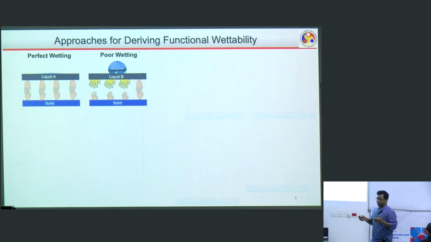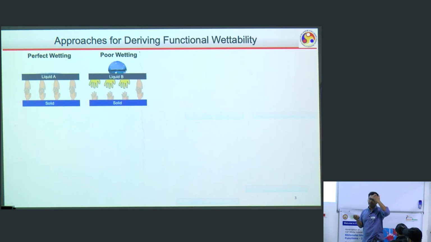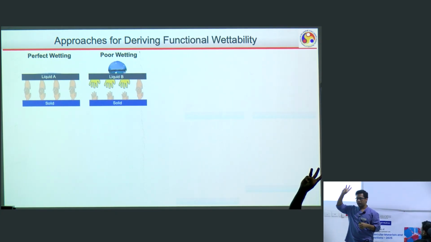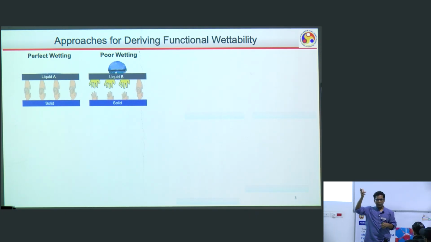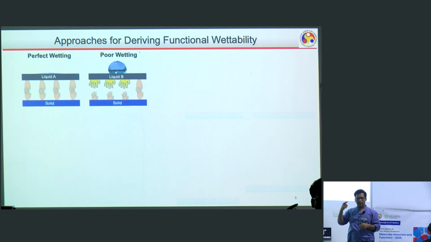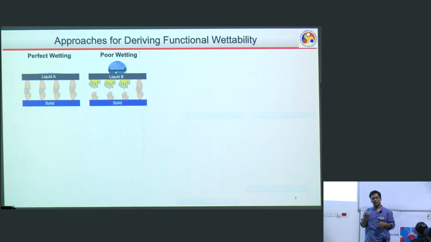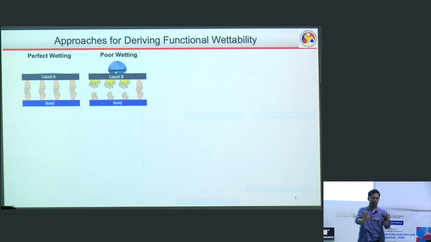Now, our approach is how we can play with the surface free energy. There are three terms, right? The surface tension, surface free energy, and interfacial tension. So, to play with the interfacial tension, you need to play with either surface tension or surface free energy. Now, surface tension is the inherent property of the liquid. If you change the property of the liquid, you are losing the integrity of the liquid. So we should not touch that.